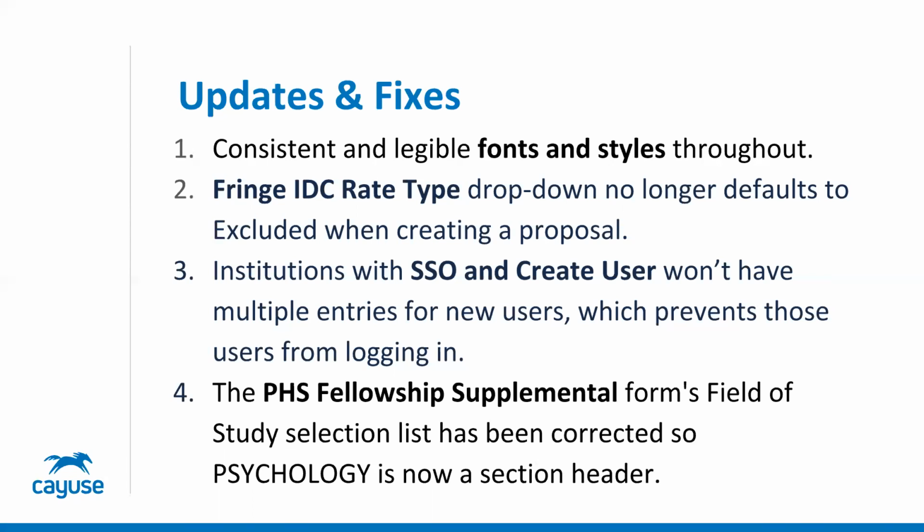And then the last thing on this page is that on the PHS Fellowship supplemental form, in the field of study section, psychology had been sort of handled incorrectly, so it looked like it was an item for selection as opposed to a section header, and so we've made that change and it is now appropriately a section header.